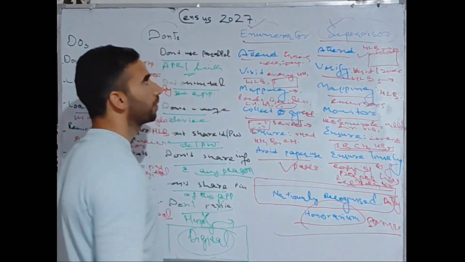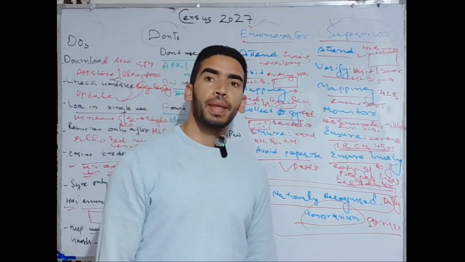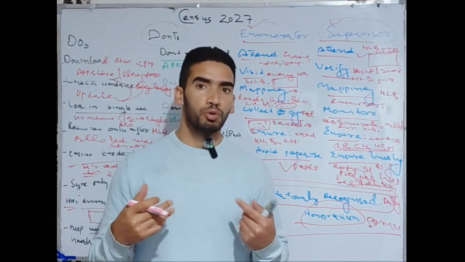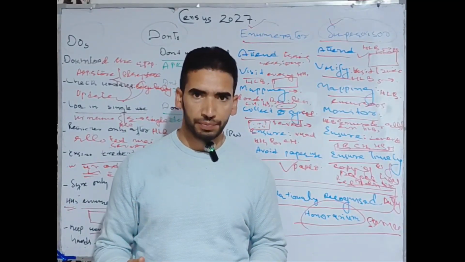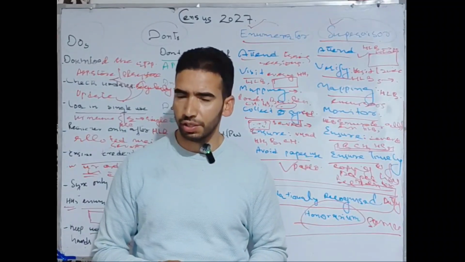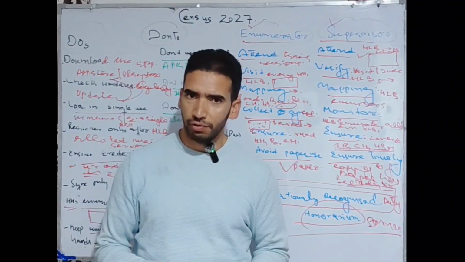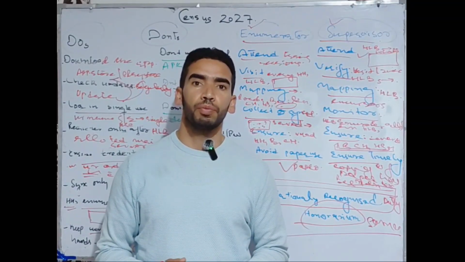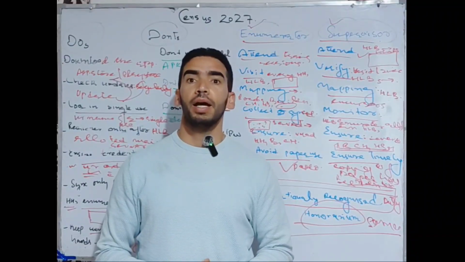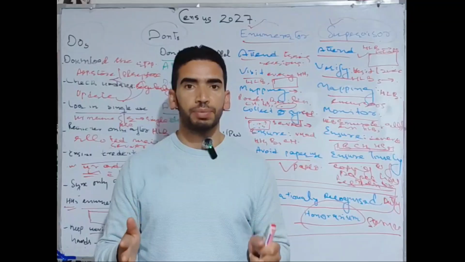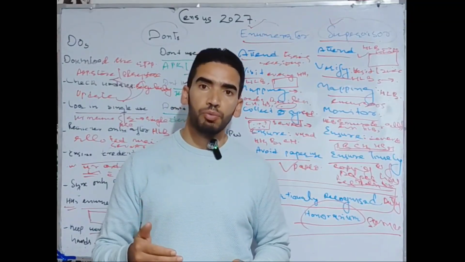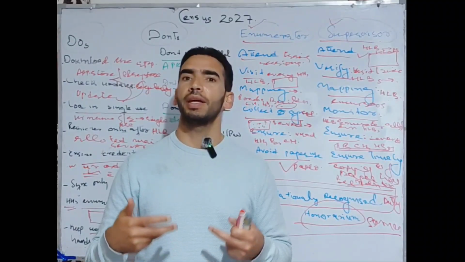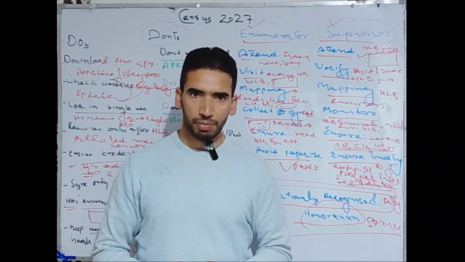So these were some basic do's and don'ts and some basic learning objectives for the enumerator as well as the supervisor. With this, we have concluded today's training session. Hope you have enjoyed it. And in the next session, we will start the basic conceptual duties which every enumerator and supervisor should know and execute properly to complete their assignments in a very efficient manner. Thanks.